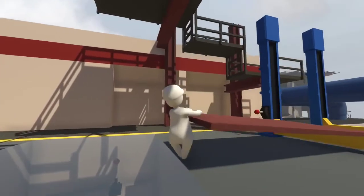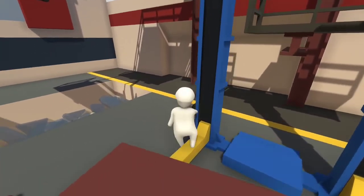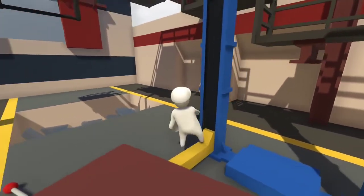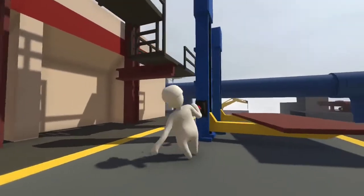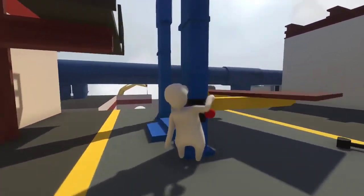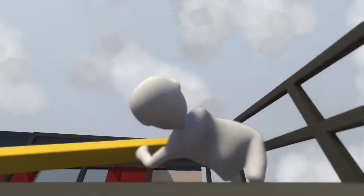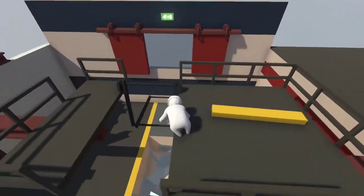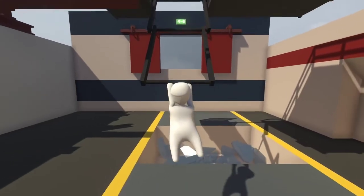So what if we just brought this here and then just dropped it? That worked. So what does this lever do? Oh. We take out this massive stick. And now we get to be an acrobat. Okay, this is all I ever wanted. Now the fun part.